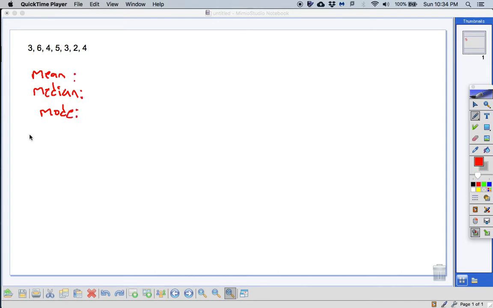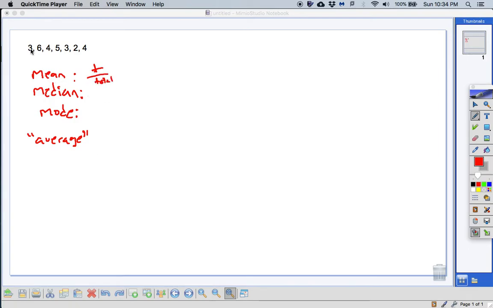Now, all three of these are different ways of saying it's an average. So we need to make sure we're careful when we use the word average and we know which we're talking about. In everyday life, most people, when they say average, they're talking about the mean. But in mathematics, mean, median, and mode are all different forms of average. Okay? So mean is the one that you're normally familiar with. And this is where you add everything up and divide by the total.